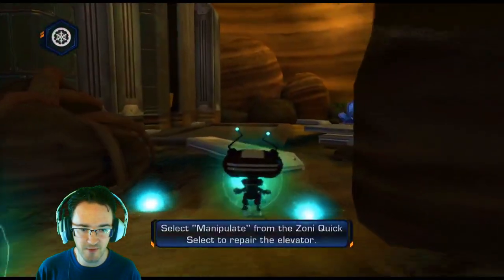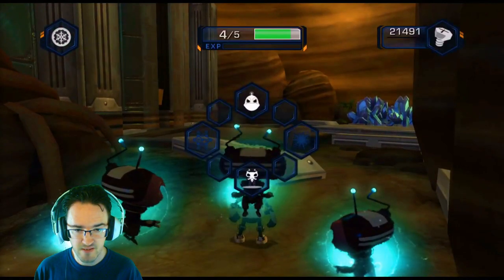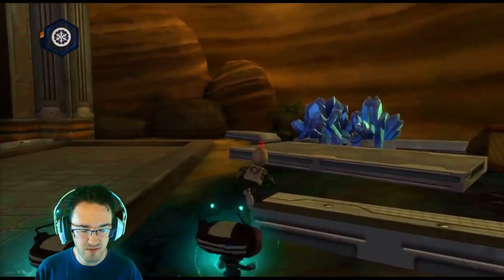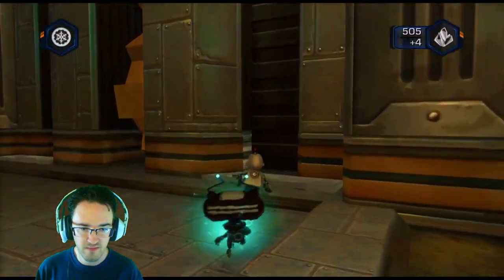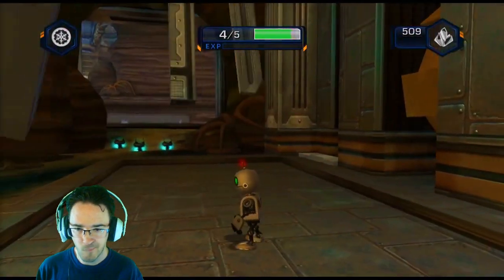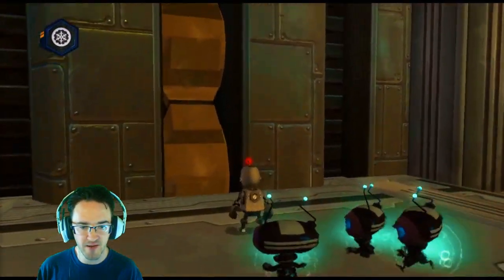There's some nanotech in here. We can breathe life into this structure. What? We can what? Okay, so they can rebuild it or something. You can what? Manipulate. Fix. Whoa. They repaired an elevator?